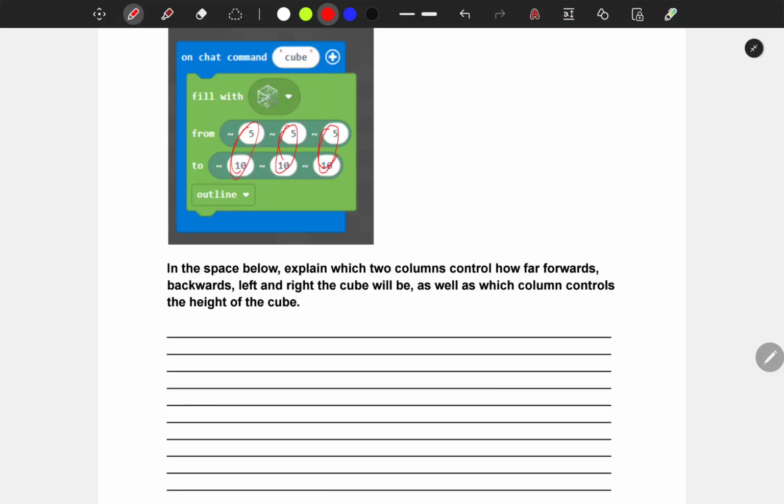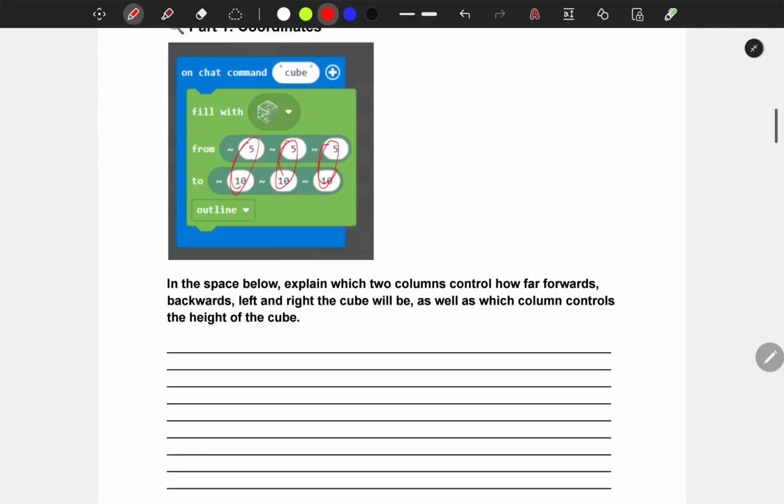Now, we went through this in the last lesson, but essentially, depending on which way you're facing, the first column, which is this, and the third column, which is this, will either control forwards, backwards, left, or right. Now, you might be thinking, why does it matter which way I'm standing?